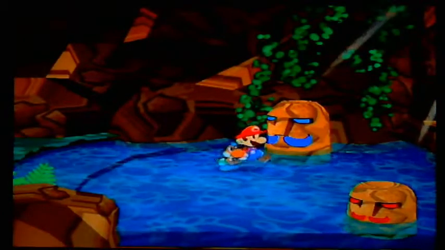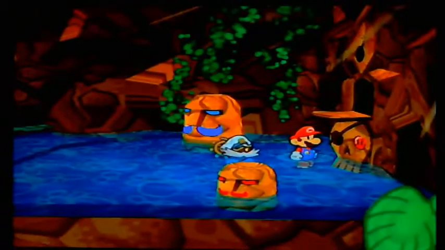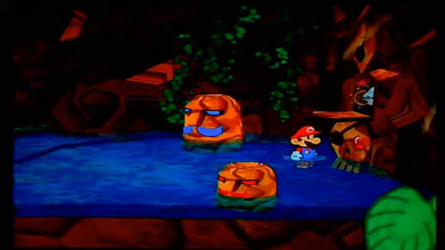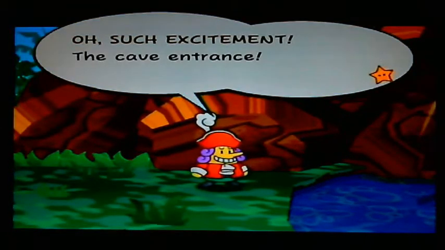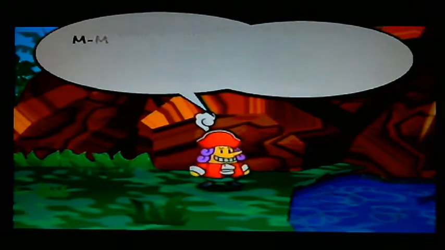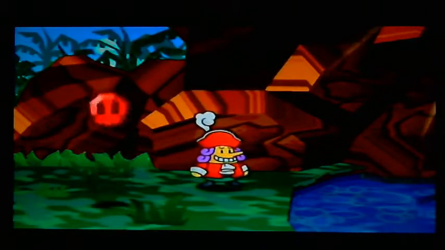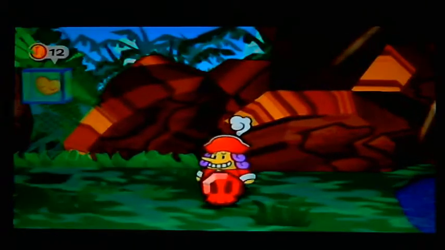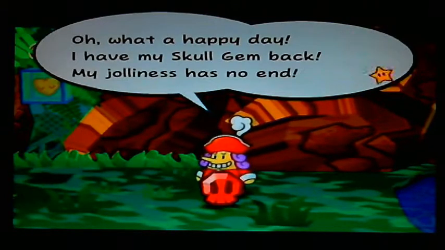Well, looks like something goes in there. Well, such excitement. The cave entrance. My skull gem. Mario, what were you thinking? The gem was part of the House of Flavio. Oh, there it is. Woo. Oh, what happy day. I have my skull gem back. My jolliness has no end.